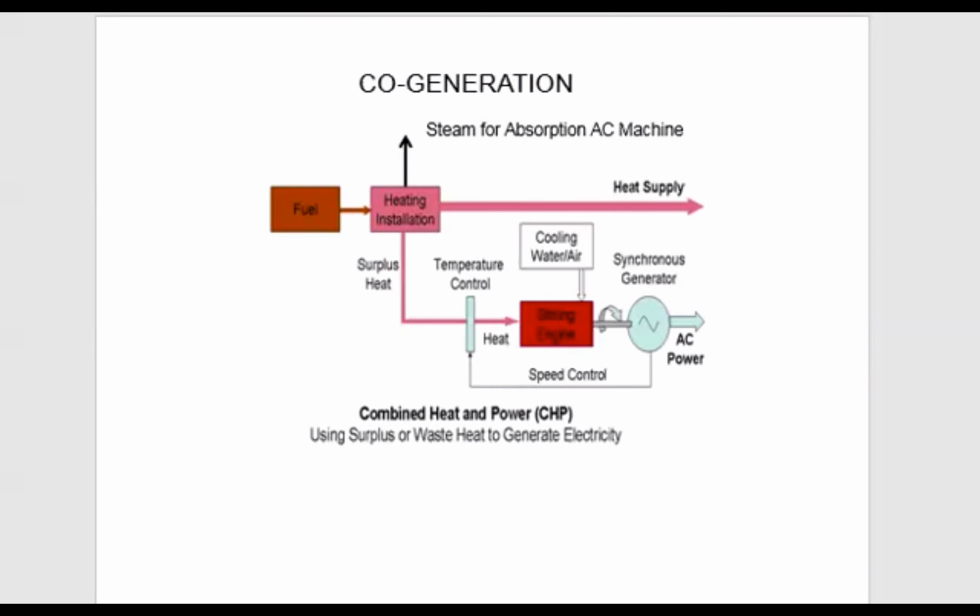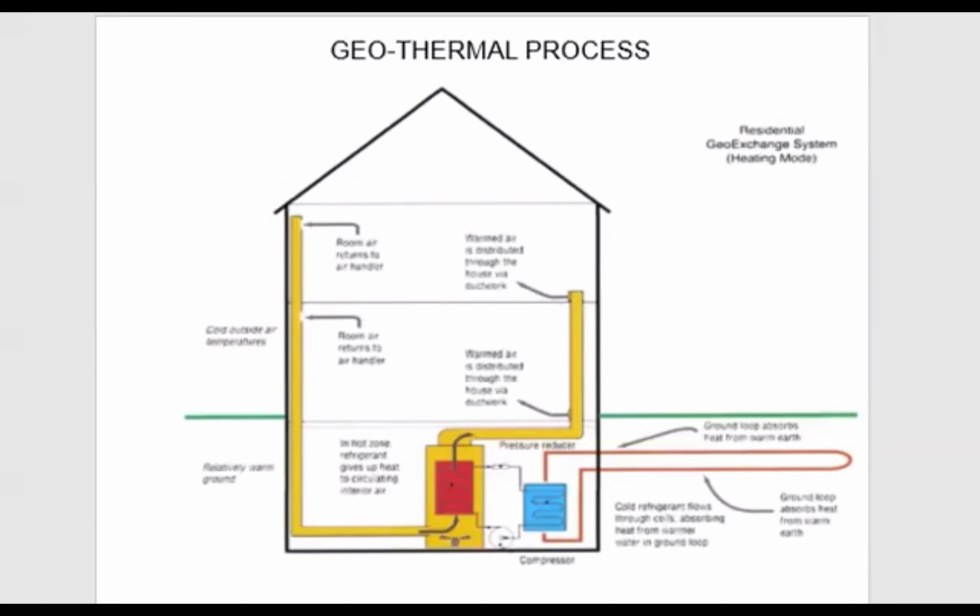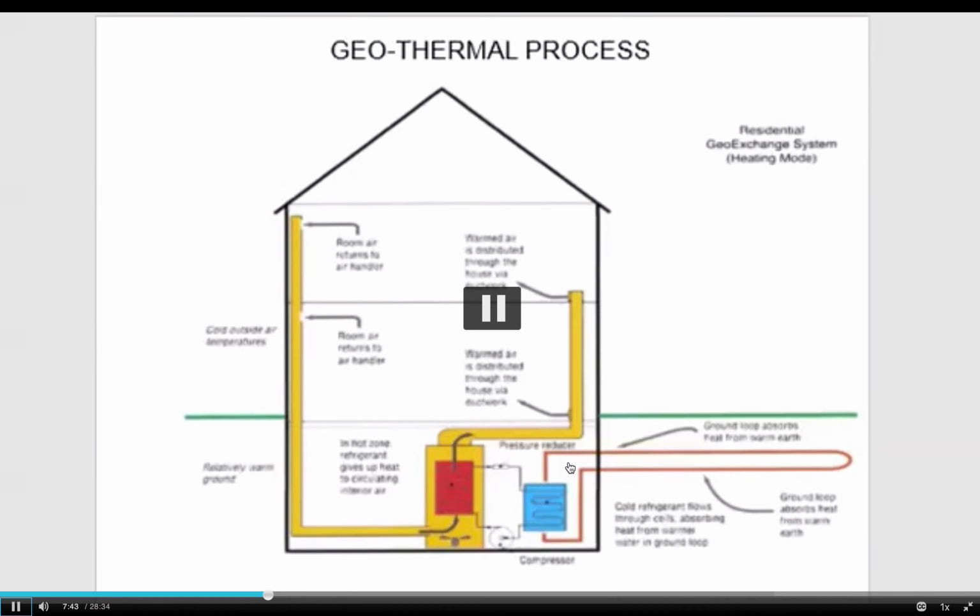All right, and there are other systems like cogeneration systems, which you don't have to know too much about, and the geothermal process, where you're actually using cool temperatures from the ground around you. From tunneling in New York City, basically, the air temperature below ground is usually about 55 to 60 degrees, just below ground, so it's pretty constant. So if you can tap into that, and that's cool enough to serve the purposes of cooling your building, then by tapping into that cooler air below ground and pumping that up into the warmer airspace, it can be pretty effective.